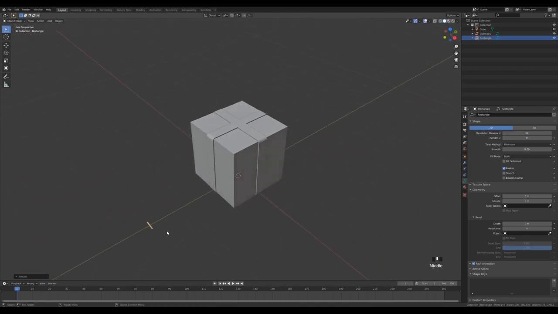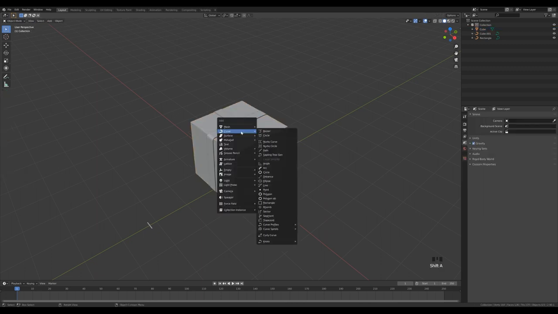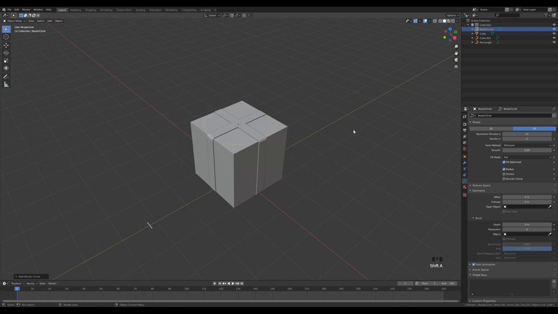Okay, so this is the first step for creating a gift. And now we can continue creating the ribbon. So let's select the cube. Tab into the edit mode, let's go for face select, number 3, select the top face, hold Shift S and snap cursor to selected. And now we can tab out, press Shift A, curve and add a circle. And now we can rotate this, so press R, X 90 degrees and R, Z 45. So it's positioned diagonally across the gift and now we can go into the edit mode, press S to scale this down. And additionally press S then Z to scale this on a Z axis as well.